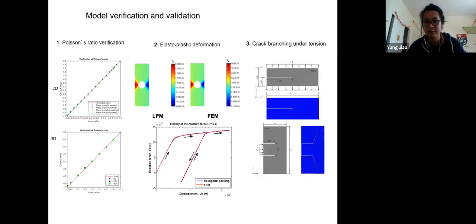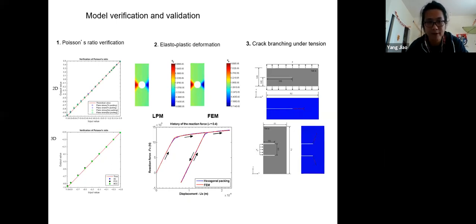And the last test is that we use this method to simulate the fracture behavior. We just use this simple classic example to show the robustness of the system. These are again very classic test cases with experiments available and a lot of simulation techniques available. So you see the crack propagation under different loading conditions and in different crack configurations. And these analytical results from the lattice model agree very well with the experiments and other simulations.